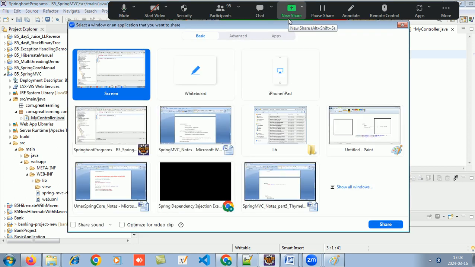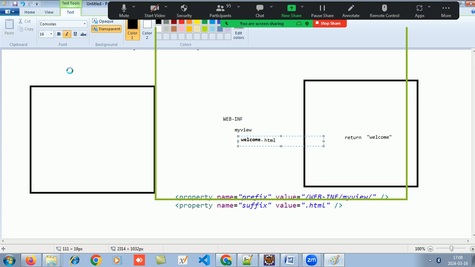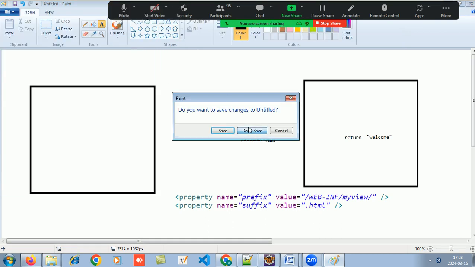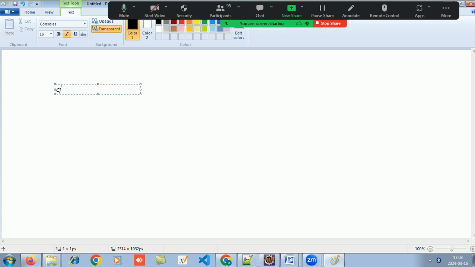So we have an option. Whichever class I want the IOC container to make a bean of and keep it for me, I have to annotate that class with @Component.